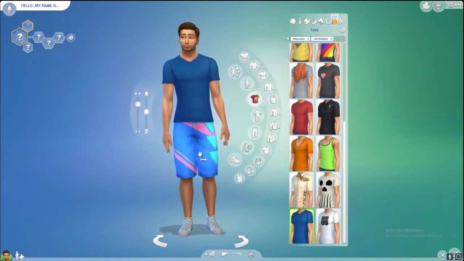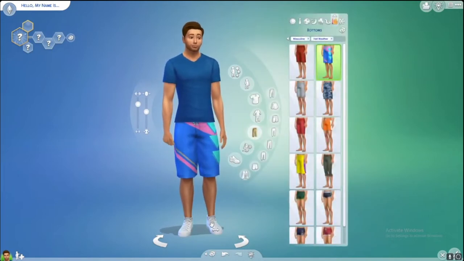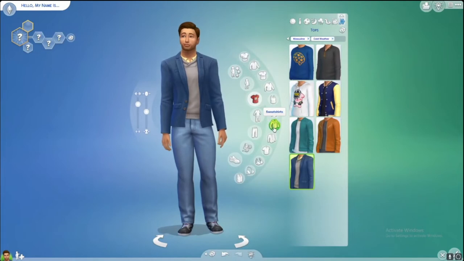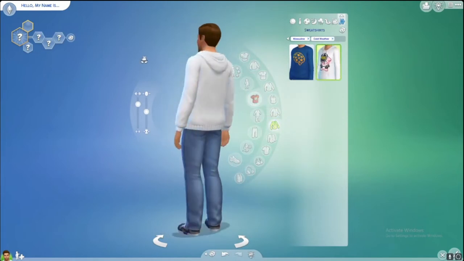What about this? Yeah, I like that combo. Cold weather. Yeah, and then cold weather. We want to go for a full body. Go for a full body. Oh, sweat. Wait, no. Go for full body. See what's in full body.